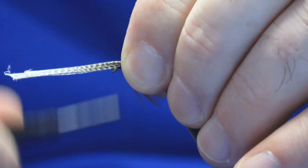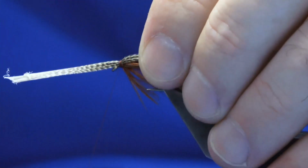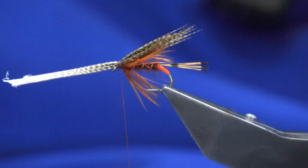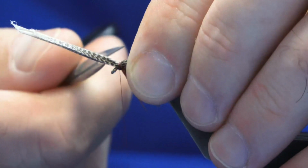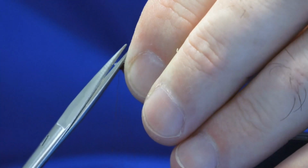Round with a pinching loop. Get half a dozen turns just to hold the wing, to see what way we're sitting. Just have a wheel check. Right, that wing's grand, so just lift the waste ends up now. I tend to hold my wing when I'm chopping away the waste ends. It just, sometimes it tends to move on you.